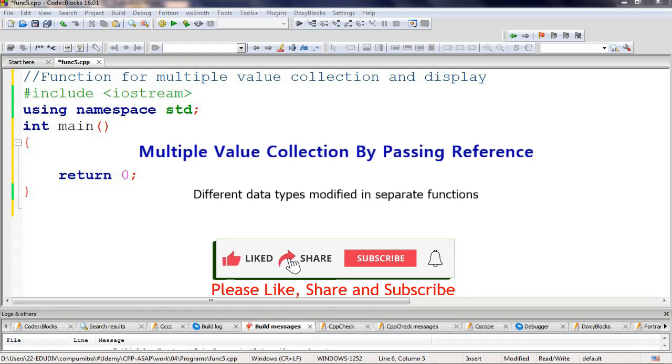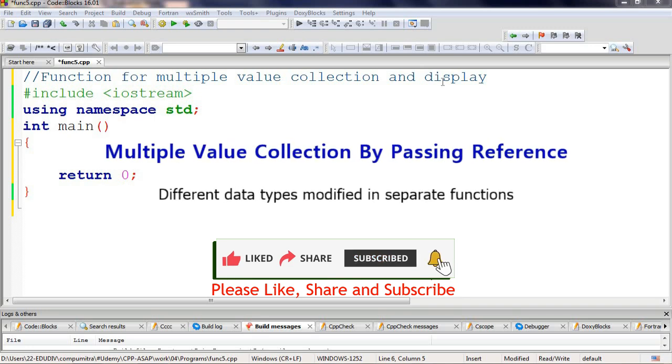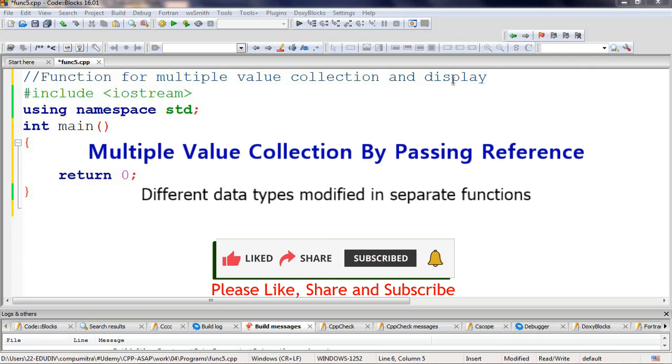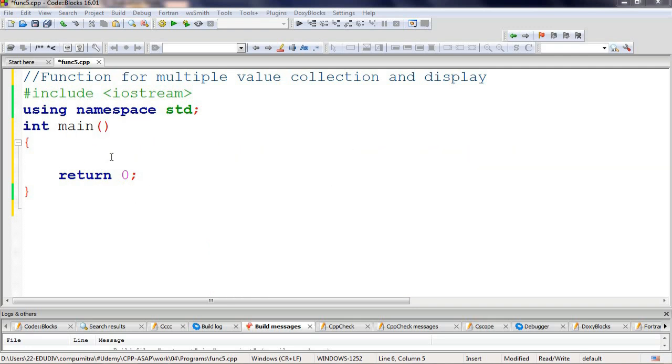Here I will create a new program with functions for multiple value collection and display. We'll see the power of functions: when multiple reference variables are passed, they can be modified within a function, and then we can collect multiple values and finally display those values using a different function.